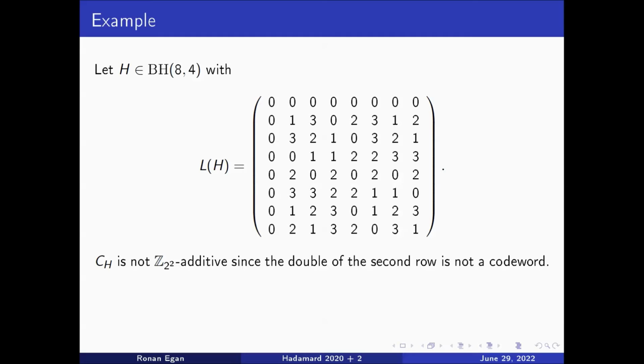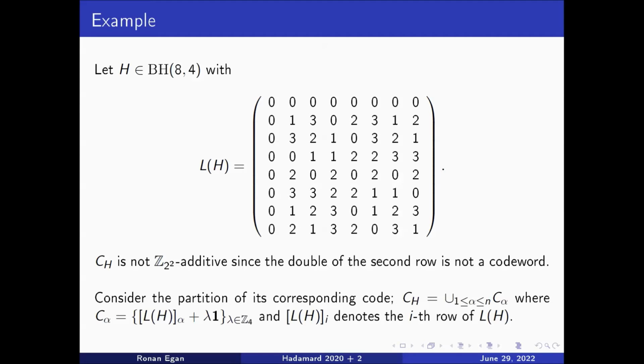So it does have a structure that we like or are interested in. And in this case, we can. So here, this is just to go through the example. We're going to partition the code words. So the way this is partitioned, I've got 8 sets, C1 up to C8. And what I do is I just take the first code word and then everything I get by adding the all ones vector, that's one set. The second code word, everything I get by adding the all ones vector, and so on. So I've got these sets that all have 4 vectors in them.